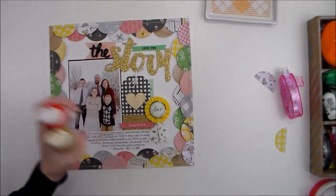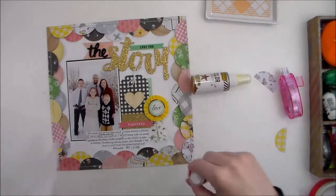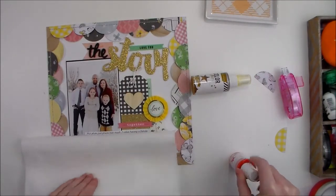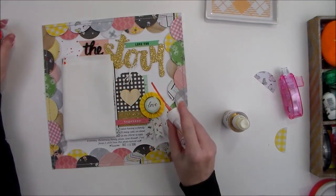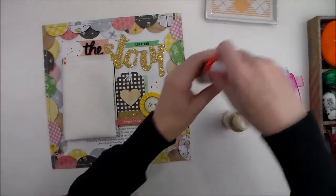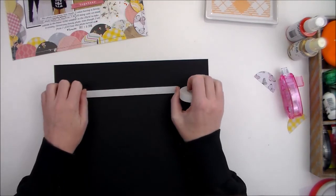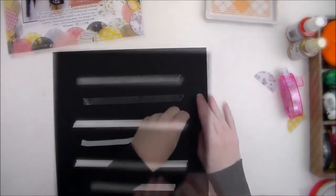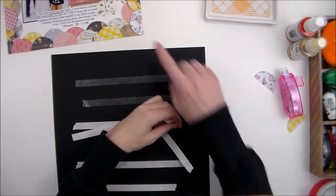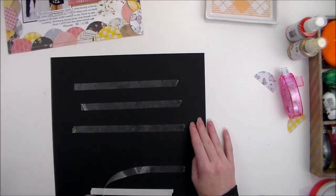I have some gold color shine and some salmon color shine that match this layout, so I'm going to cover my photo quickly and then do a few drops of both colors. This is not a 12 by 12 piece of white cardstock — I trimmed it down, I was thinking it was 10 by 10 but now that I look at it I think it's 11 inches square. I'm going to use some easy tear tape from Therm-o-web. I probably should have put the adhesive on this portion before doing the color shine — whoops. And with that I'm going to call this one finished.